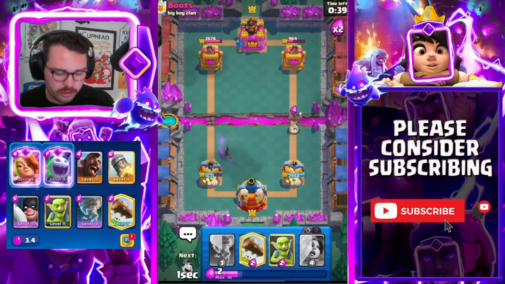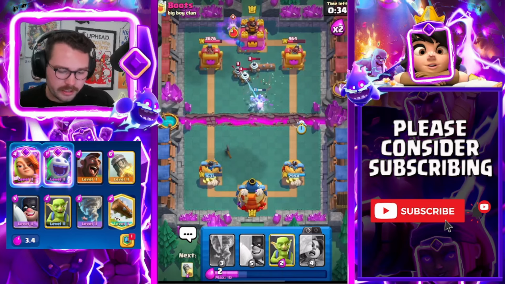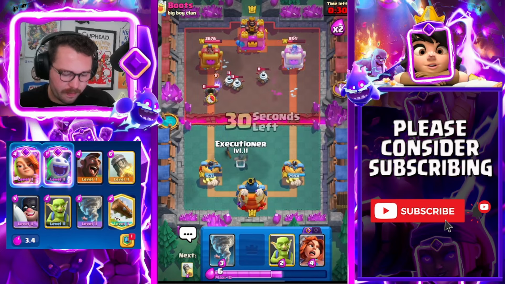Okay. Let's do this. Have our log ready for Tombstone. Hog Rider needs to get a hit. Perfectly timed that time. That was really good timing on it. Zappy's just making our life hell, though. Shoutouts to Zappy's.